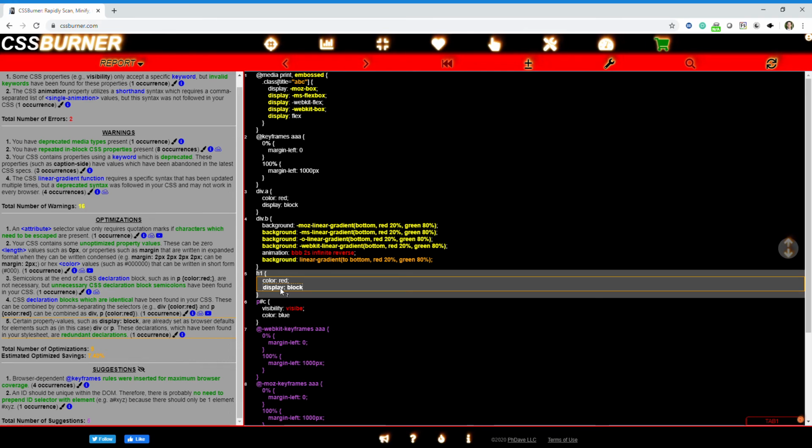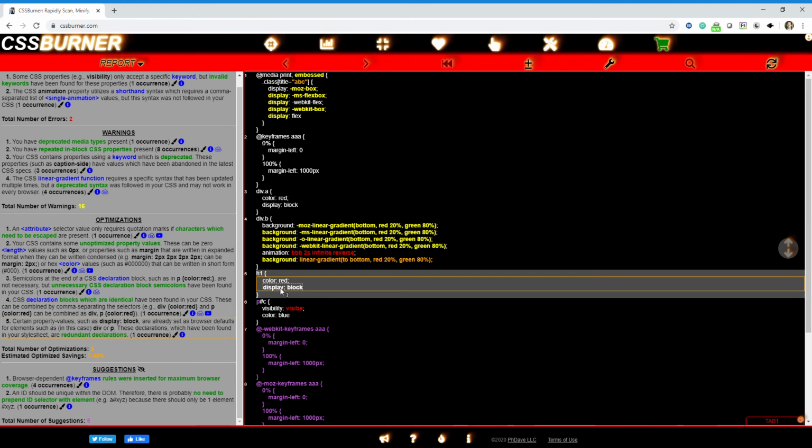They're recognized as display block, so it's unnecessary to do that. So those are optimizations. These are things that we could somehow condense or even get rid of completely, like this display block. It doesn't have to be there.